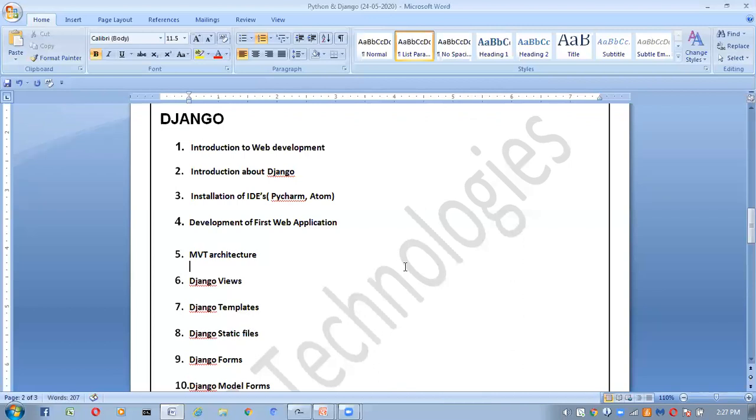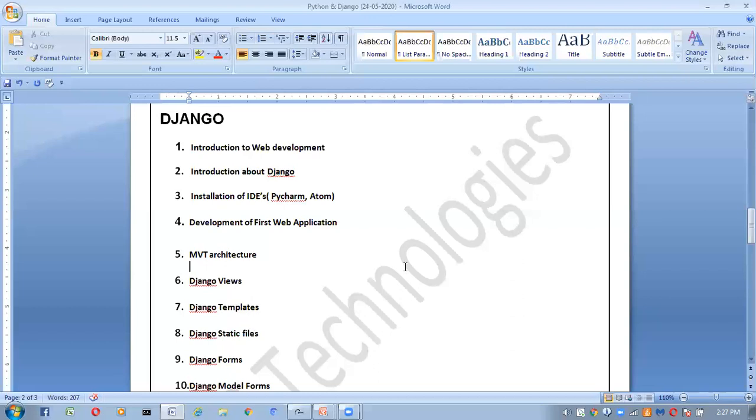So next I'm going to discuss the views topic. Inside views, we have to write the entire business logic inside views only. How to create views here: we can write in two ways, either by using functions or by using classes. What is the difference between class-based views and function-based views? How to create a view function and everything I will talk about here.